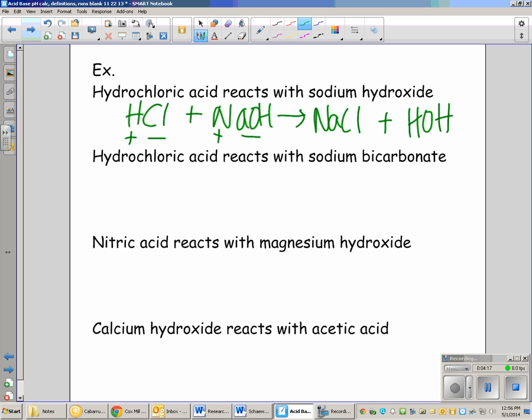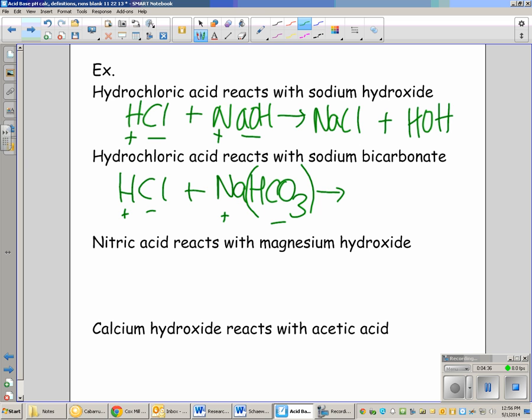Okay, hydrochloric acid, HCl, sodium bicarbonate, HCO3, good job. Because the H is bi, which just means there's an H. All right, so when we yield this one, we have a positive and a negative. This positive stays here. What's this big thing? The entire thing is negative. If you have to put parentheses around it, go for it. You just need to keep it together. Okay, so now what's it yield?